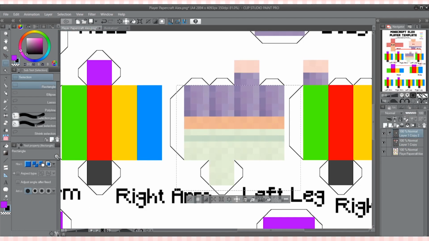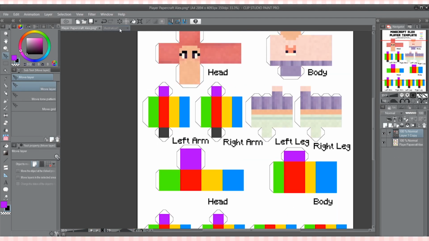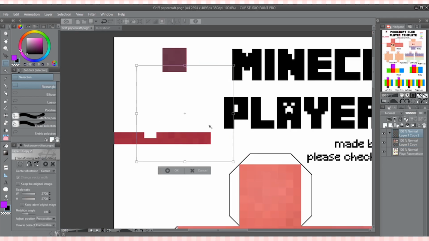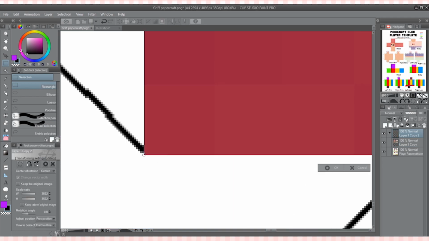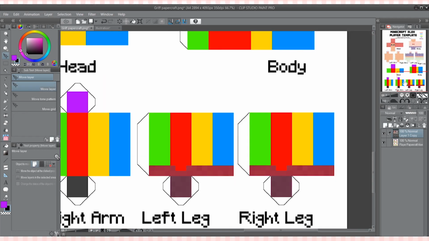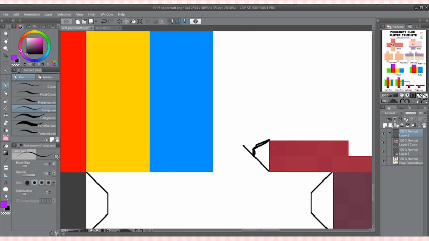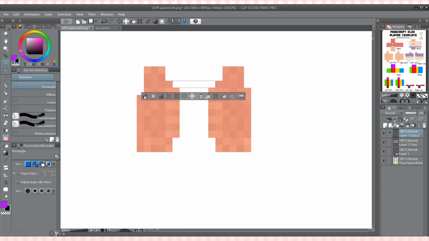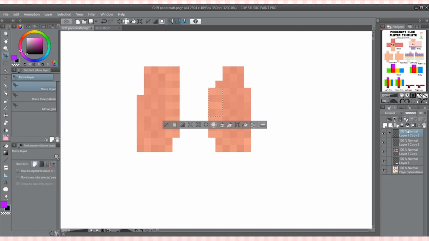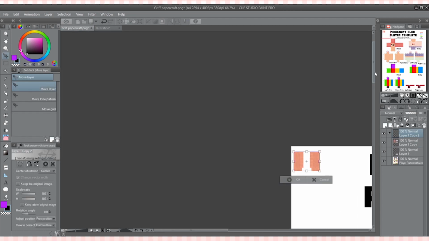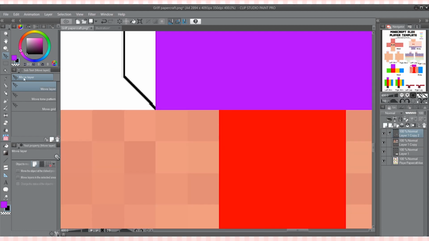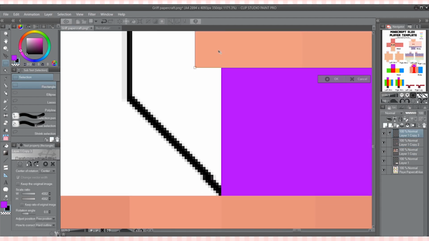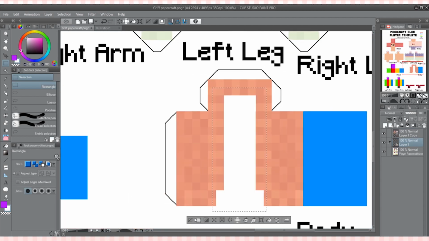Doing this without articulation is a lot easier, so if you're a child who doesn't have much dexterity, I fully encourage you just to go with the basics. Now with my skin, I take a lot of artistic liberties. I make the back of the hair attached to the head instead of the body, just so it looks a bit nicer. I fully encourage you to experiment around and try and make this unique and customized to yourself. It's really fun to mess around in. I hope some of my ideas inspire you.